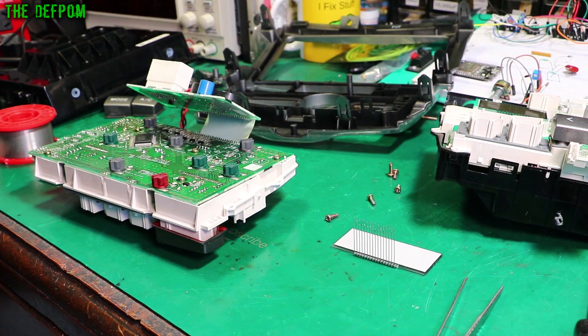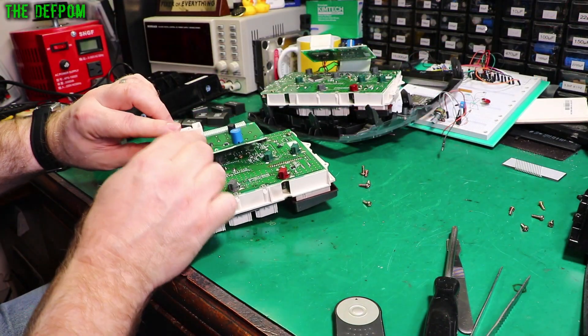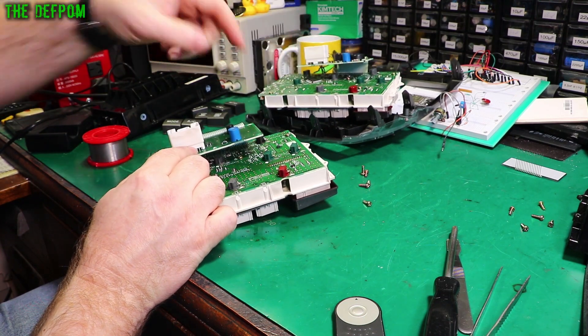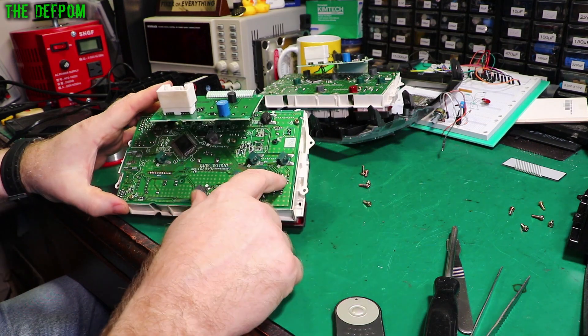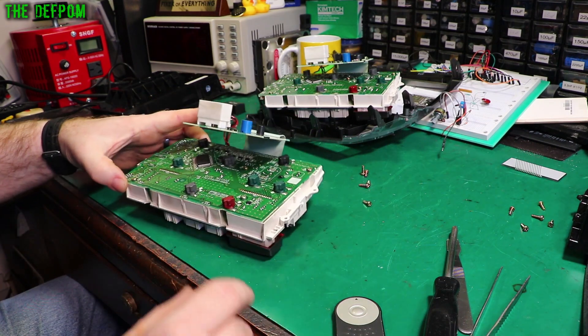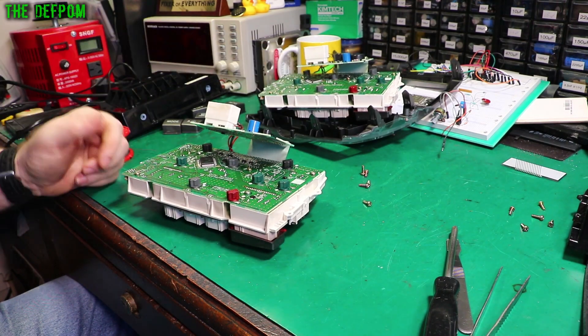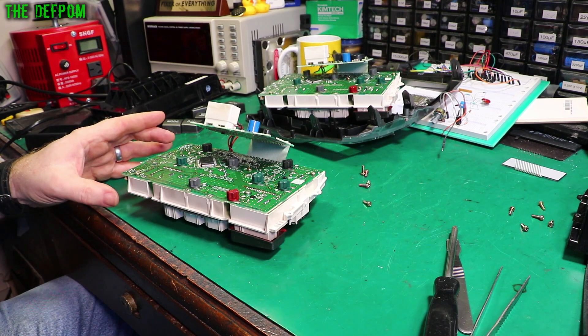Got to repeat the process with that one, and this one I've got to be really careful with because I must not break it. If you compare these two units, this one doesn't have the buzzers in the back of it — it doesn't have that because it doesn't have the sonar option. Let's desolder these legs and get this thing out. The part number of the board is identical, so I'm confident it's all good — it's just some different population of the boards.